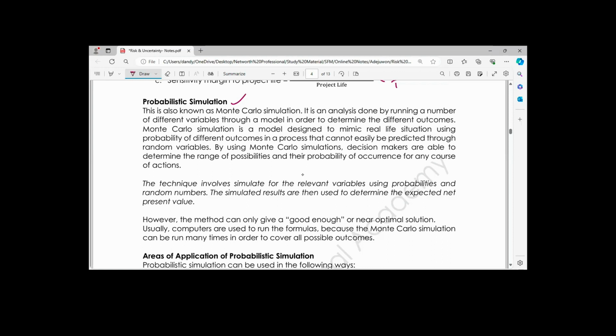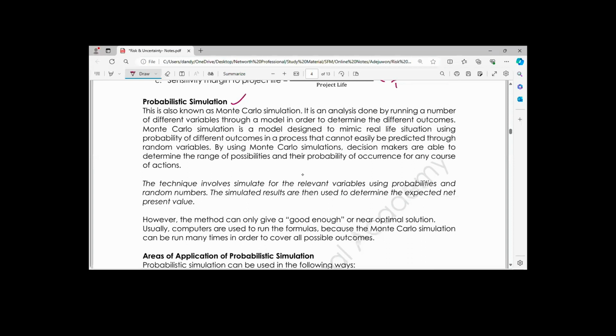So when calculating expected net present value using simulation, the most important thing to do is to simulate each variable of inflows and outflow of resources. Then, use the simulated result to compute the NPV. The result is called the expected NPV using simulation. I repeat, when you want to calculate expected NPV using simulation, the first thing you need to do is to simulate for each variable. For example, you may be given revenue, you may be given a cost.